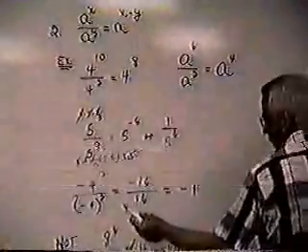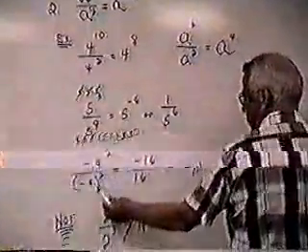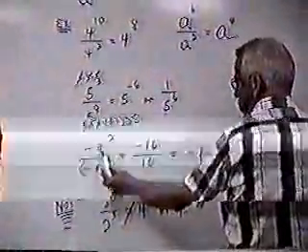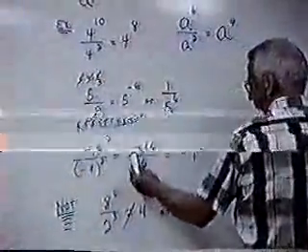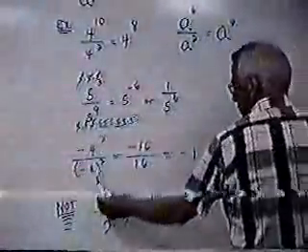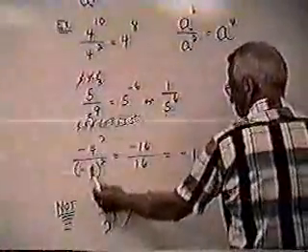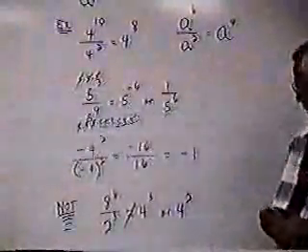All right, the next one is just an example of where you have to watch out for that minus sign, remembering the one I talked about at the beginning. This is 4 squared, which is 16. The minus is not squared, so it's a minus 16. This is a minus 4 squared. So minus 4 times a minus 4 is a plus 16. And that gives us a negative 1.